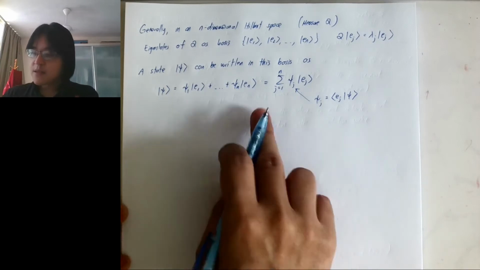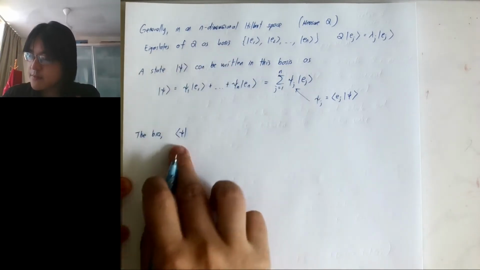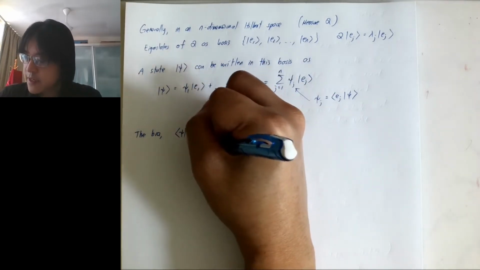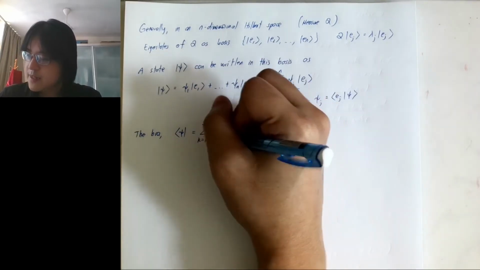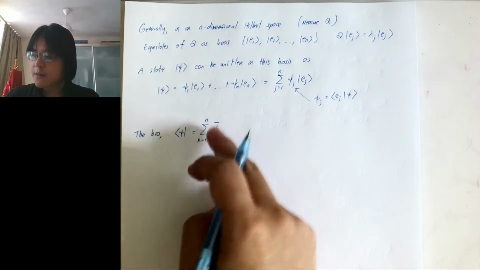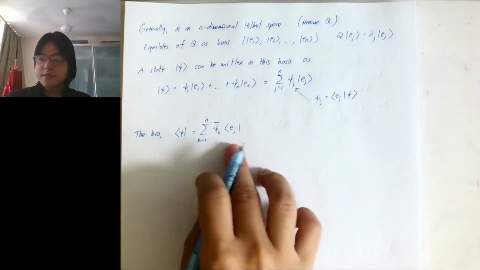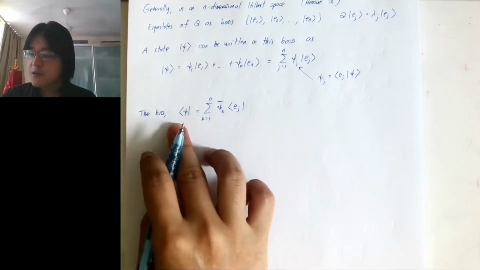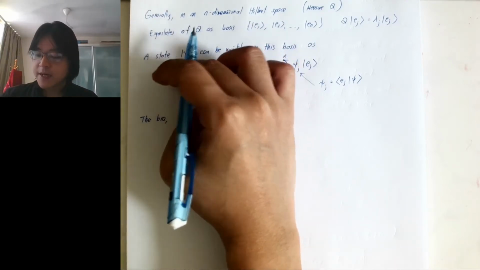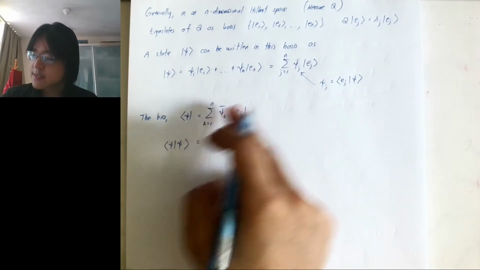Let us calculate the bra by taking the dagger of everything. The sum is over the index k from 1 to n. It doesn't matter what letter I use, but let's take k. The complex number becomes conjugate, and the ket becomes a bra. So this is a state, and remember that a state must be normalized. Let's see what happens if I take the inner product by itself, bra psi ket psi. That means I multiply this by this.